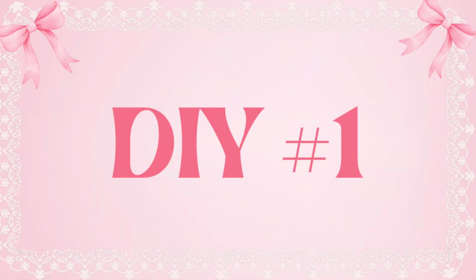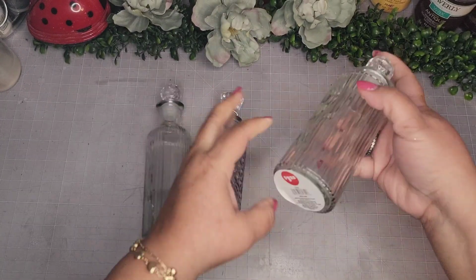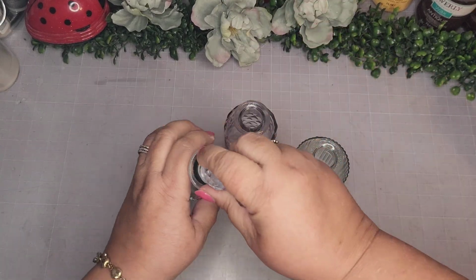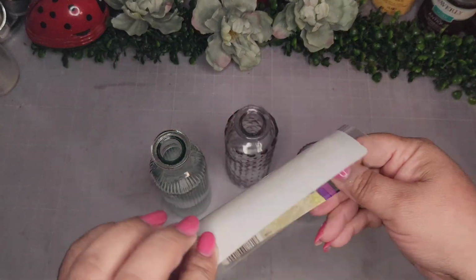Let's get started. For DIY number 1, I'm going to begin with 3 of these glass bottles from the Dollar Tree. I thought they were just so beautiful with those tops. So gorgeous. So I'm just going to go ahead and remove the tops off and of course the stickers on the bottom.